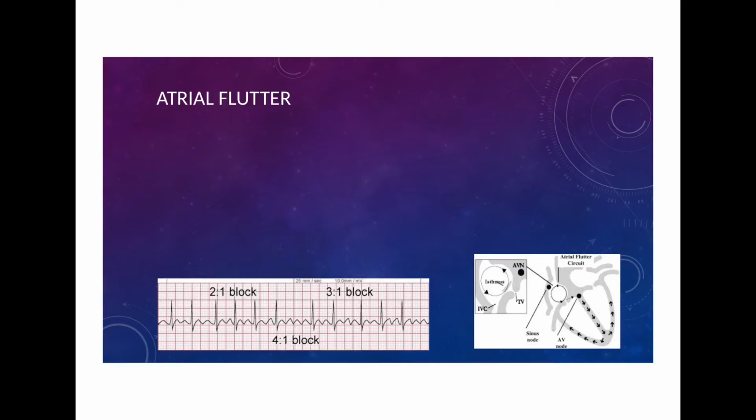Atrial flutter is very similar. It's a narrow complex tachycardia, and it can be irregular, regular, or completely variable depending on the patient. The most obvious feature in atrial flutter are these sawtooth waves or F waves that you'll see occurring about every big box apart. So that's 300 times a minute. And the AV node can't conduct that fast, so the ventricular rate will be some fraction of that.